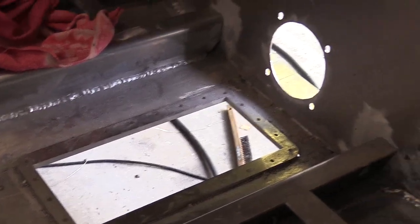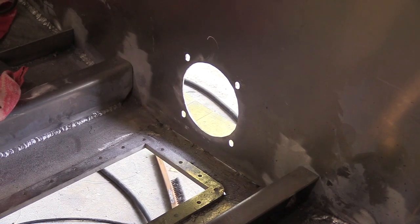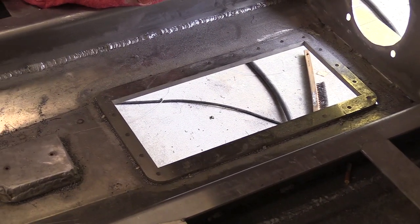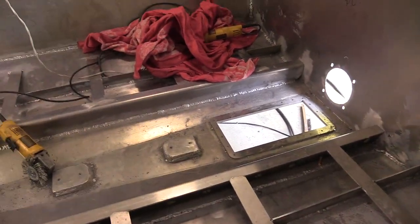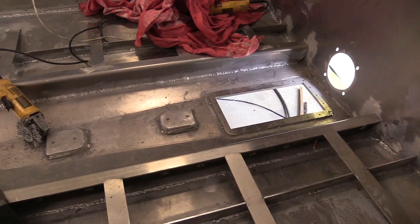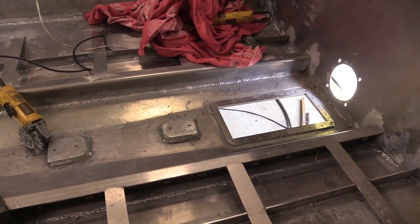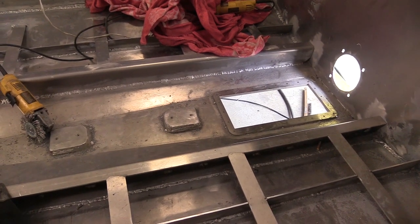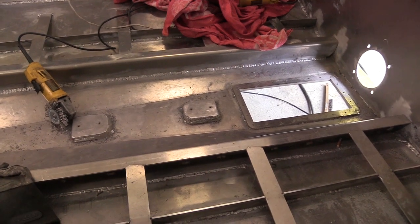Things are set up pretty well right now. I've still got to figure out what I'm doing on the transom for the trim control and all that stuff, but if I'm going to change this, I probably have to do that next — before I flip the boat and weld whatever I'm welding in. So I'm a little bit on the fence on that. I'm really close to being ready to flip the boat otherwise, but I'm going to go ahead and do it the way I had planned.